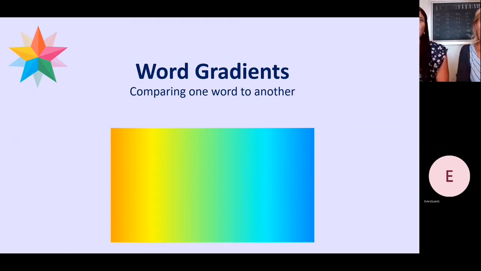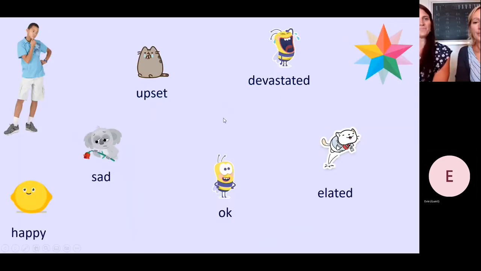One of the things I find quite interesting with word gradients is that a very special student of mine, who's with us today, and I were looking at word gradients the other day, and there were a couple of things we slightly disagreed on, in a very friendly way, as to what order they would go in. And that's completely okay, in the same way that if you get three friends together and look at a bluey greeny colour, some people will say it's green and some will say it's blue. We all interpret things slightly differently. So let's have a look.